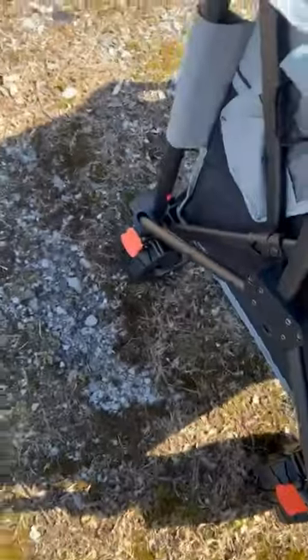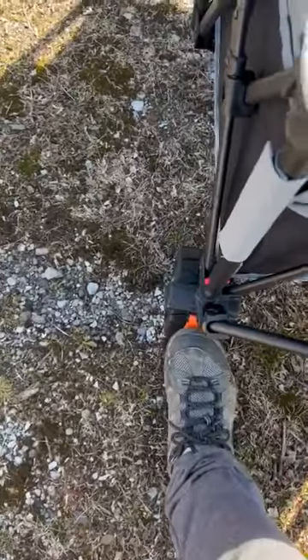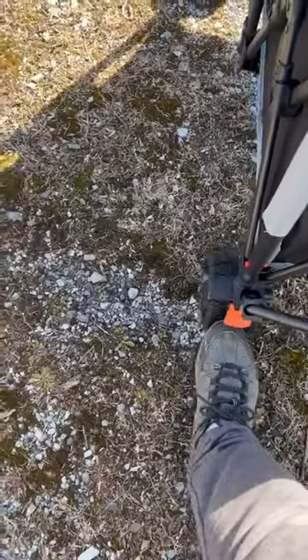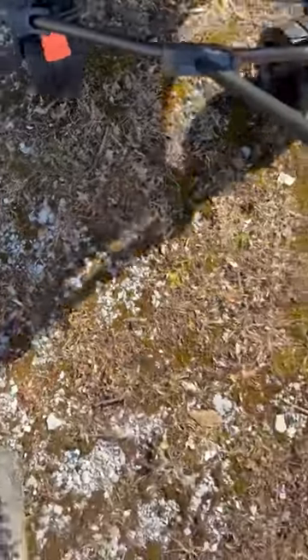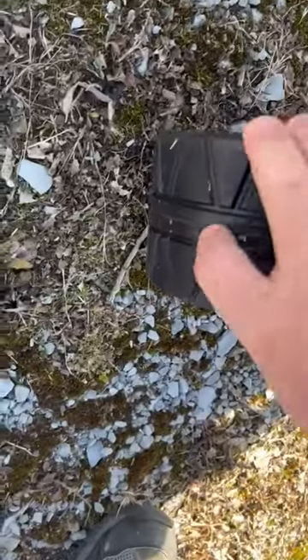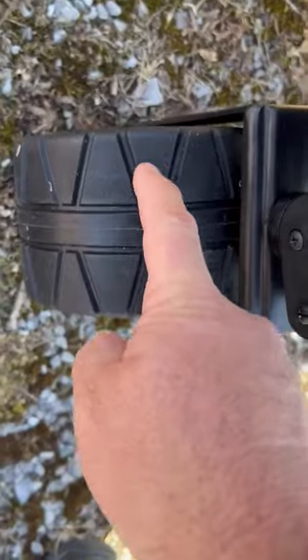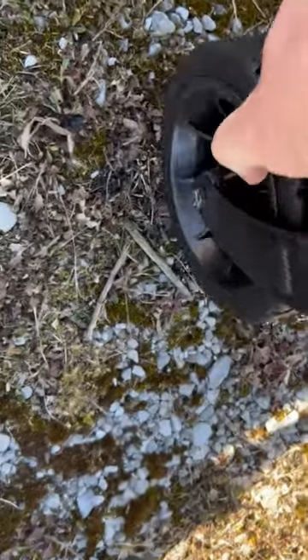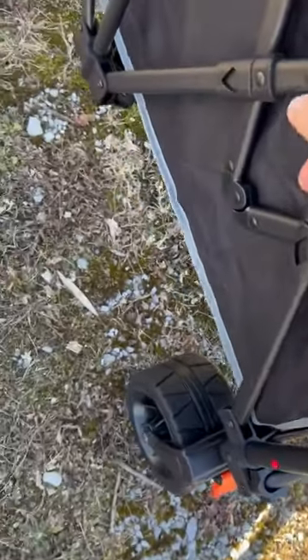The handle and the wheels — you can easily just put your brakes on, which is cool, and release. You have all those features there. The handle here is really easy. It's got nice big wheels that go over any terrain, even good for the beach. These are plastic. I do wish they were more rubberized at least, but they are pure plastic — probably the weakness really to this. But the rest of the construction is really nice.